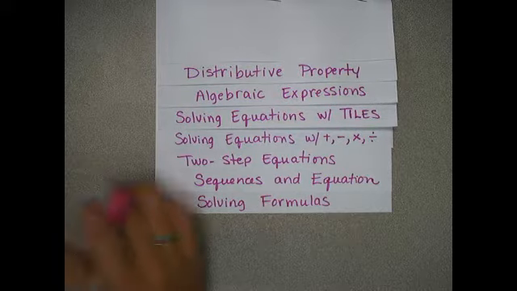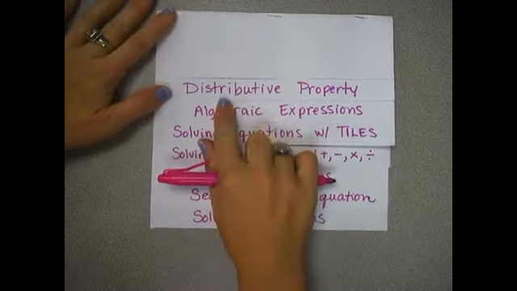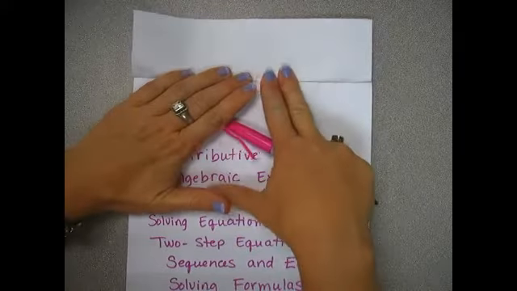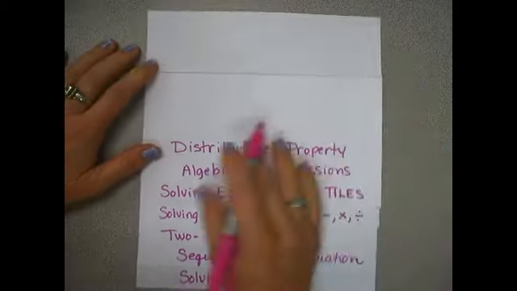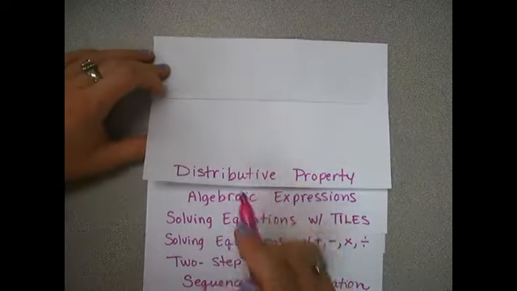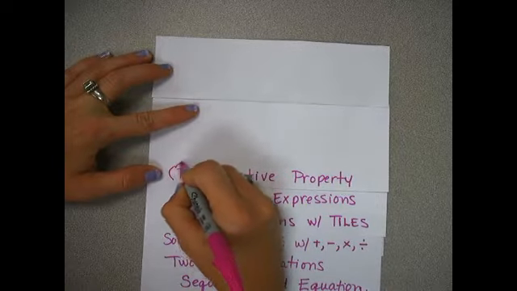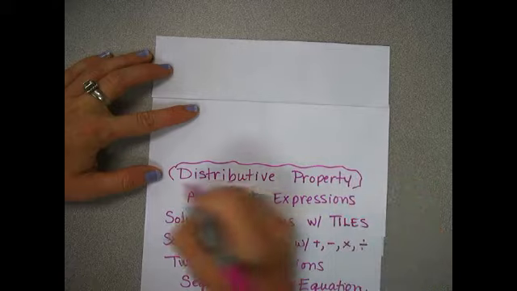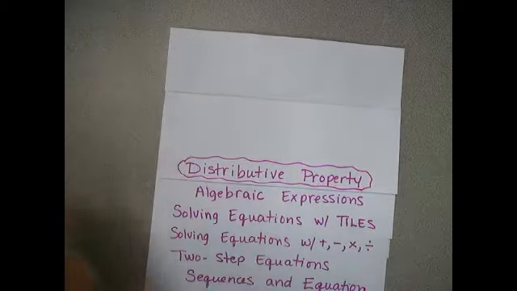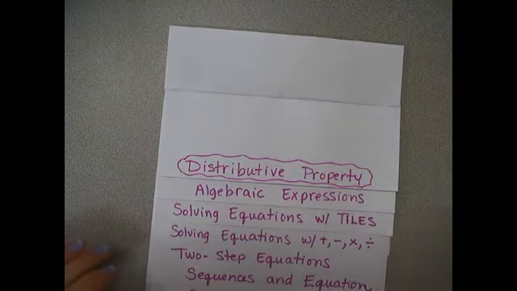Now what I'd like you to do is write the definition and take notes for the distributive property so that in class tomorrow we won't have to spend any time learning the idea. We can jump right into our work in class. So if you turn the first flap up, now you're going to have where we wrote distributive property. Some of my students in the past have liked to put a bubble around this so that it looks nice and cutesy, and when they flip it up it doesn't get disturbed.